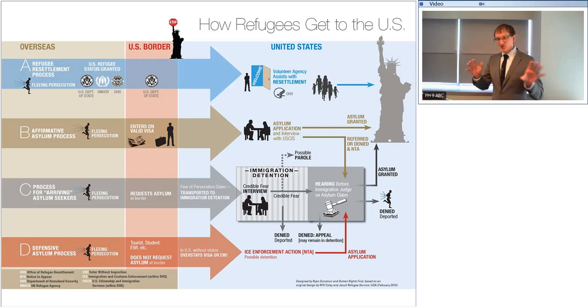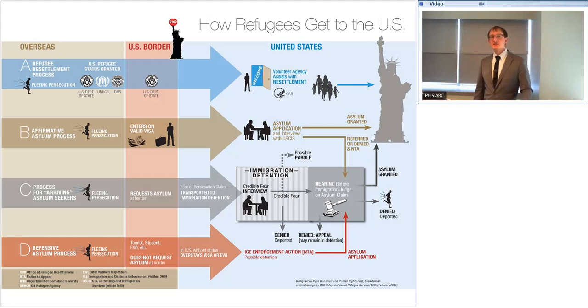But the actual process of how the people who meet this definition get recognized as meeting that definition, of course, there's a lot of variety there. So the first track we have up here is the refugee resettlement process. It's been in the news a lot this last year, and that's maybe something we can talk a little bit more about later in Q&A if people are particularly interested.